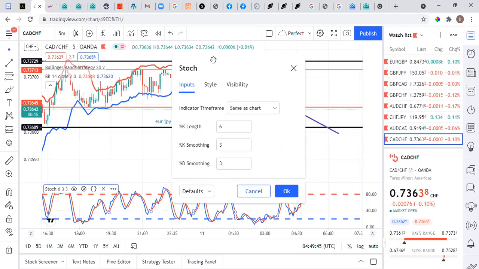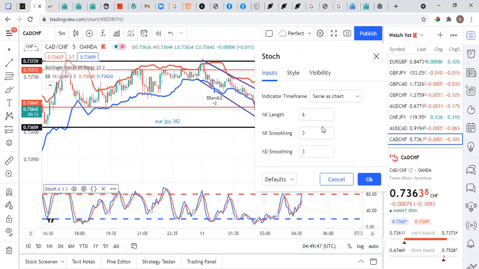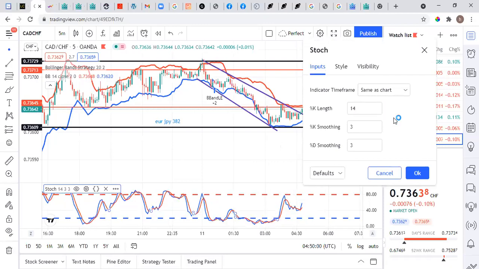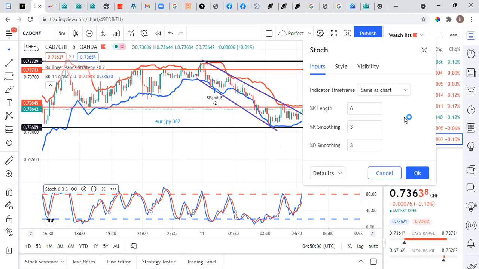Okay, wait, I want to do a little bit of experiment. Okay, I think this just gives me precision. Okay, this 14. Maybe that's this. All right. So I'm going to save as default and I'm going to click OK.